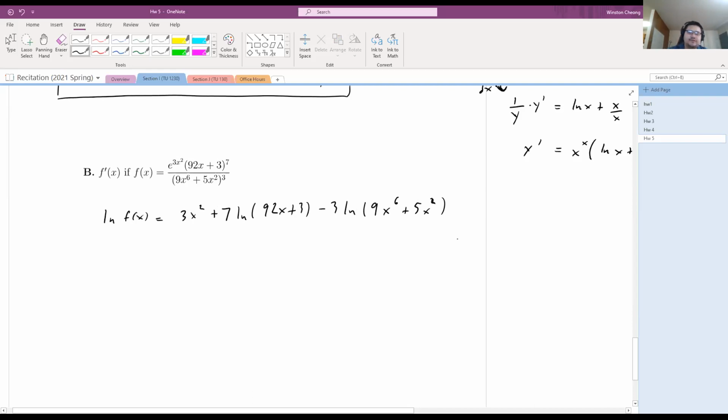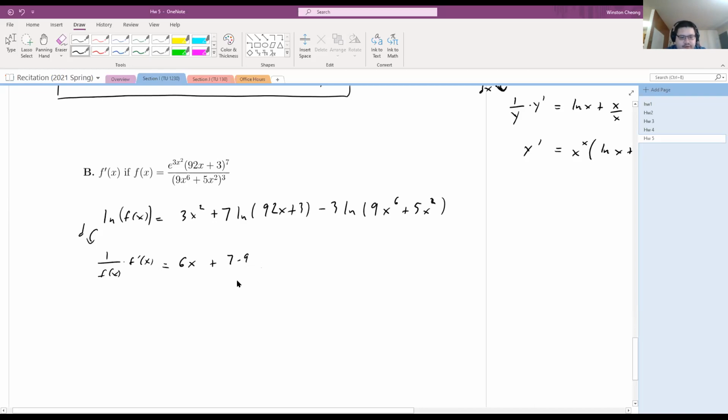Right. So I'm doing a few steps mentally. You apply log to the whole expression, and then you just go through the various transformations that expand it all out. And this is what you'll get. And now we can take the derivative. For this, maybe these extra set of parentheses might help to see what's going on. So we have 1 over f of x times f prime of x for the left-hand side. For the right-hand side, we have 6x plus 7 times 92.